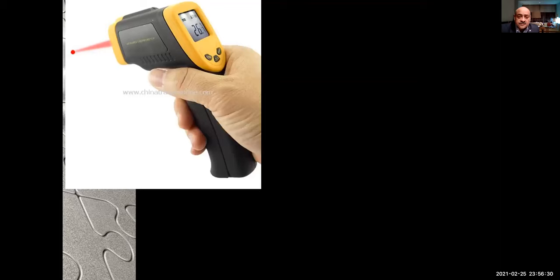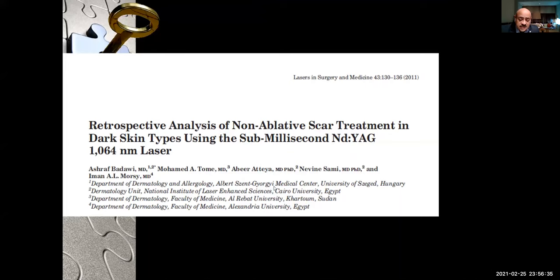Monitoring the temperature is very important. And this is a study I published with some colleagues in Lasers in Surgery and Medicine in 2011 about using non-ablative scar treatment on dark skin with the sub-millisecond Nd:YAG. Any Nd:YAG which does not go below 1 millisecond is not going to do a good job when it comes to rejuvenation. In this paper, we combined the Nd:YAG with microdermabrasion. The microdermabrasion was used to improve the epidermis, and the Nd:YAG was used to stimulate the collagen.